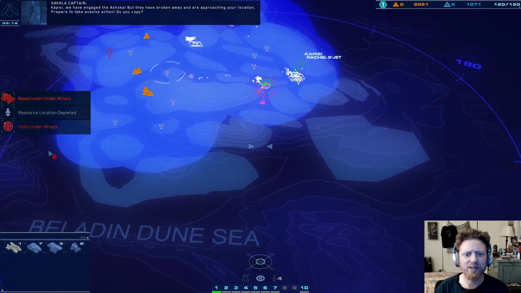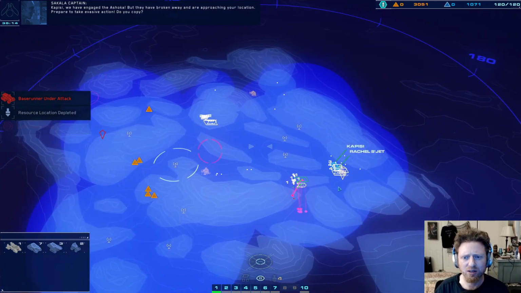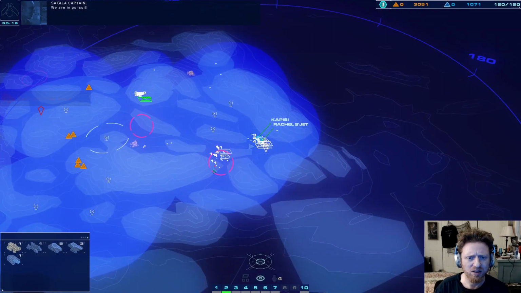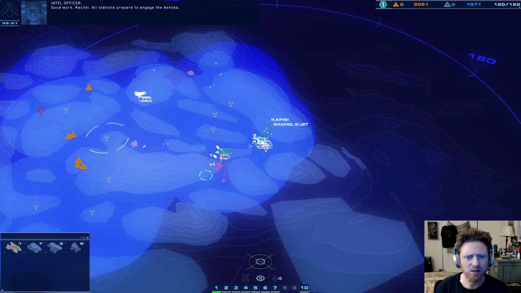Let's see where the Ashoka is. Oh, there's gonna be a cutscene first. Take evasive action. Do you copy? We are in pursuit. Good work, Rachel. All stations, prepare to engage the Ashoka.